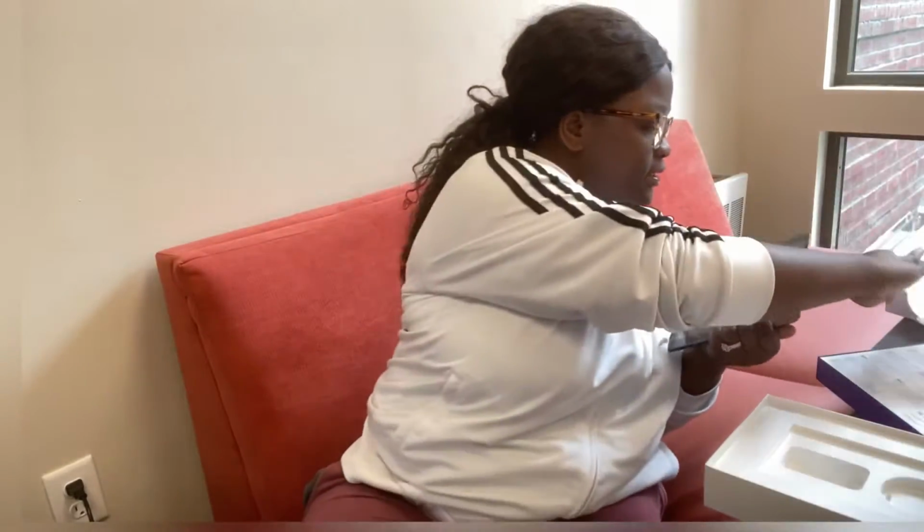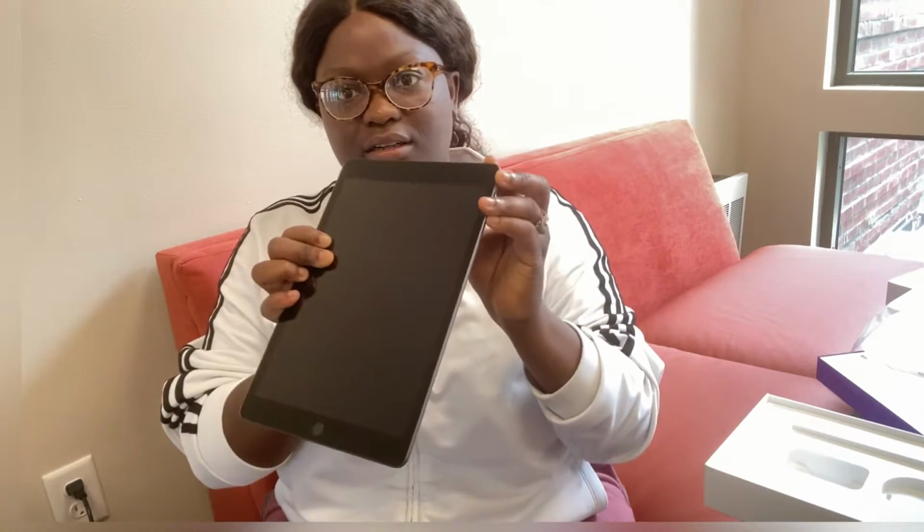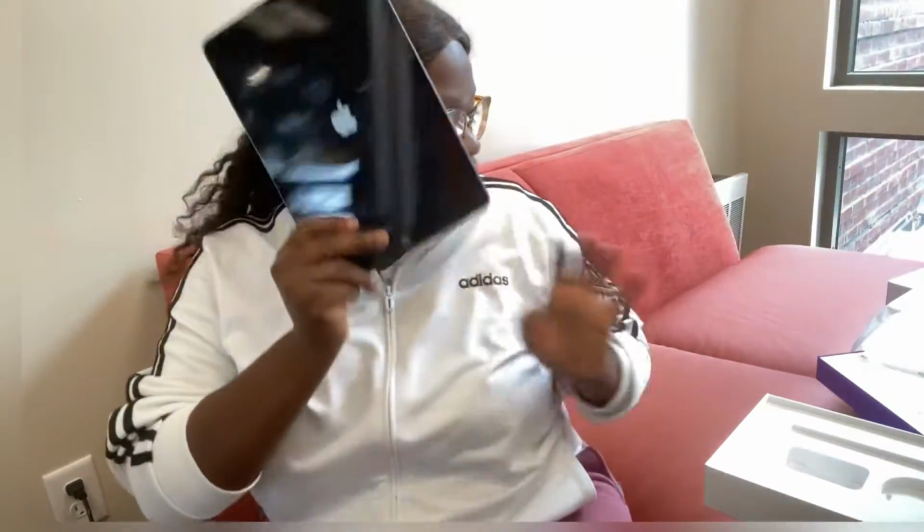So this is the Holy Grail. This is the iPad. Looks good. I got the gray color. To be honest, it doesn't matter because this thing is going to be in a case, so it doesn't matter to me whatsoever. So that's that.